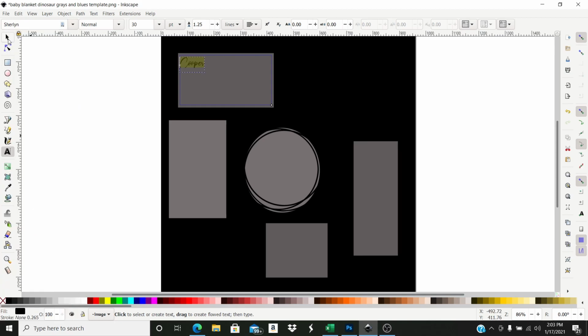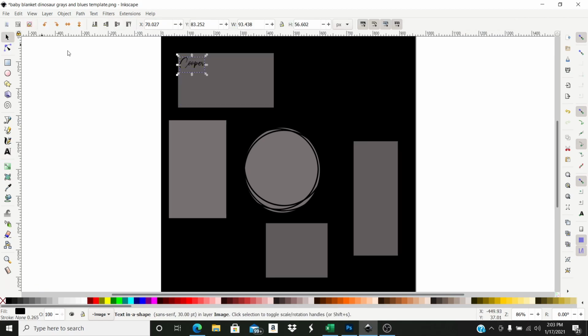Let's do that one. And then once I'm done typing, I can click this little arrow over here and then I can just drag it to the size of my template so that it fills that template up. And then I just click off the side.